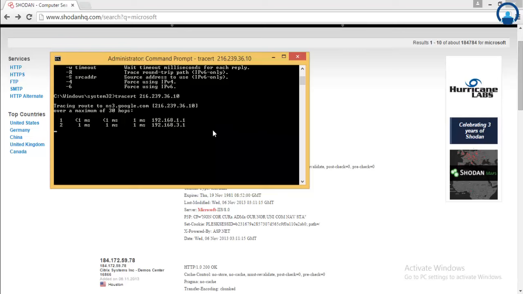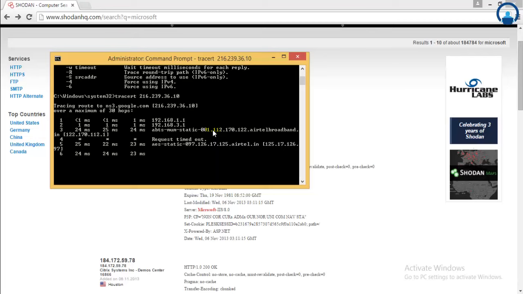And just if you don't know, 216.239.36.10 is the address of ns3.google.com. So let's check the total of 30 hops and how many we get. As you can see, these are the IP addresses, and the fourth one got timed out. So this shows from which IP address and how it is actually traveling.